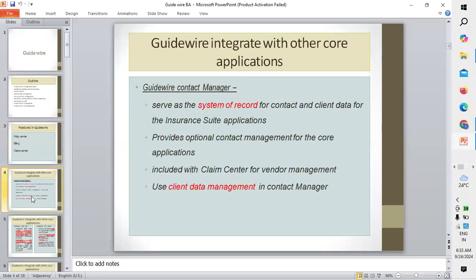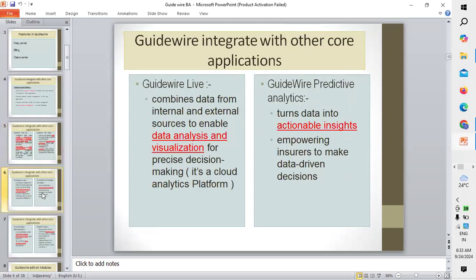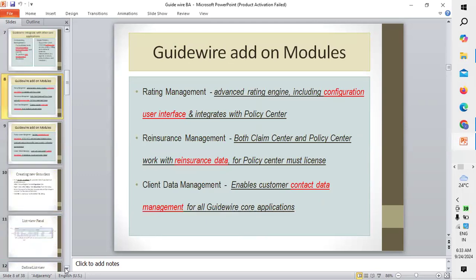Right. Okay. So apart from the core Guidewire applications, when it comes to the integration part, there are other add-on modules which you must be knowing. Of course, these modules are not required right now, but you must be knowing them. So what are the different modules we have in Guidewire? Apart from Policy Center, billing and claims, there are other modules also. As I'm stating again, it is not relevant here, but I'm explaining to give an overall understanding.